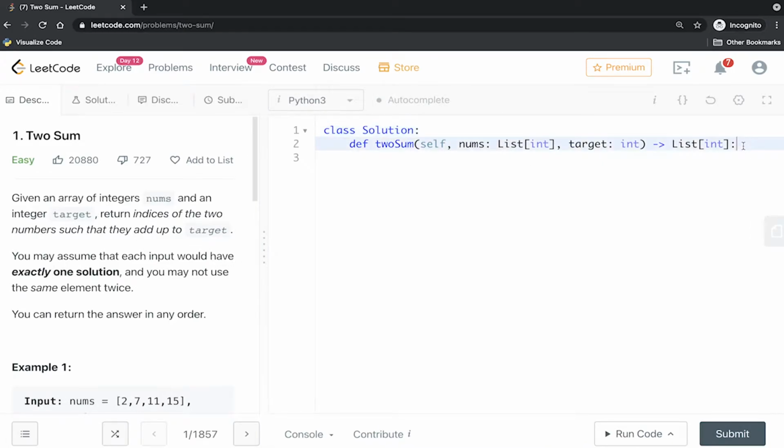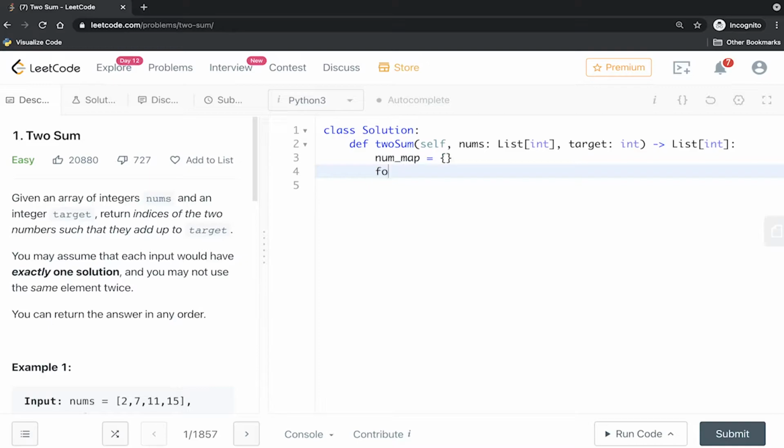As always, we use Python 3. So when I see questions like this, the first thing I think of is hash maps or hash tables, which in Python are called dictionaries. So I'm going to create a dictionary called nummap. You can call it whatever you want. It's an empty dictionary that I want to go through and populate.